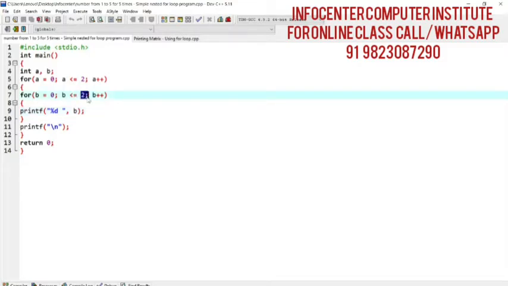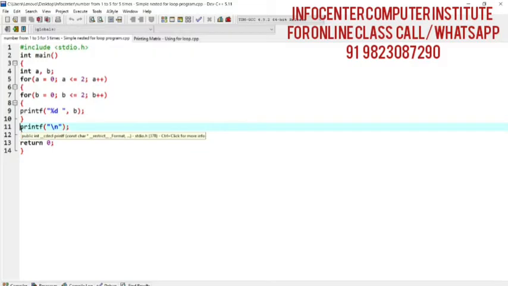And again 2. Then it will get incremented. Is 2 less than or equal to 2 will be checked. It is true. Then 2 will be printed. Again it will be incremented. 3 will be checked. Now the condition gets false. You must note this. It gets false. So it comes to the outer part of the inner for loop. Here the for loop gets terminated, right? After that the control flows to the outer part of the for loop.